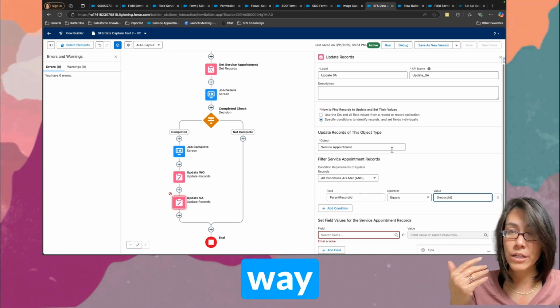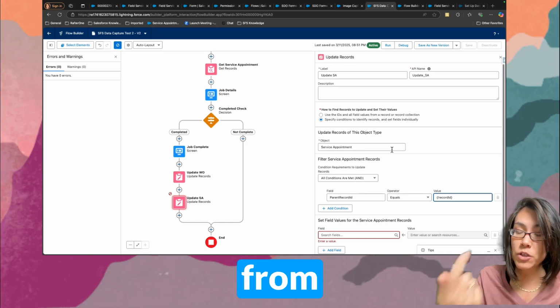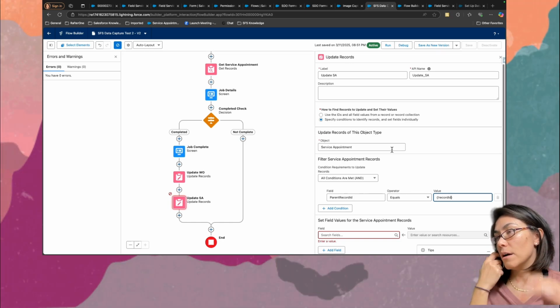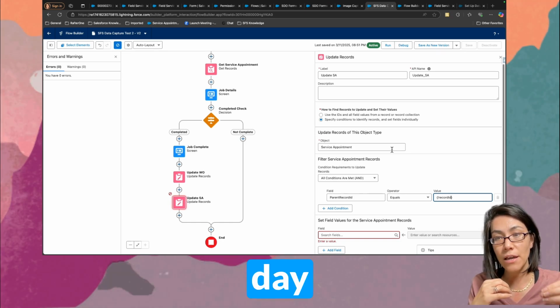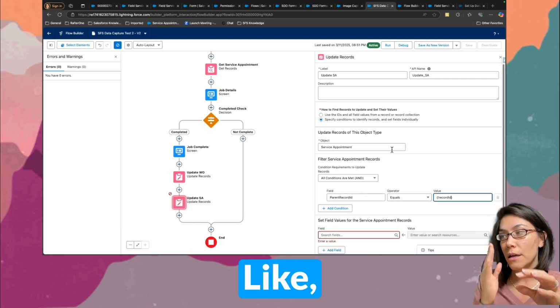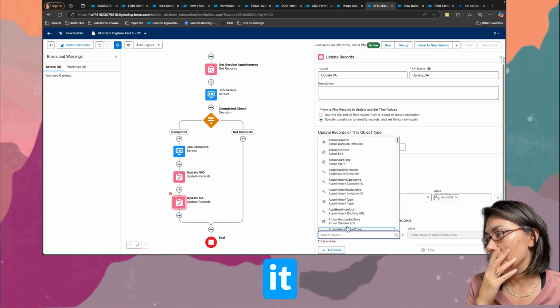So the better way to do it is to launch this from the service appointment. Or have another decision. Are you done for the day? Or is the whole job done? That's the way we've done it in the past.